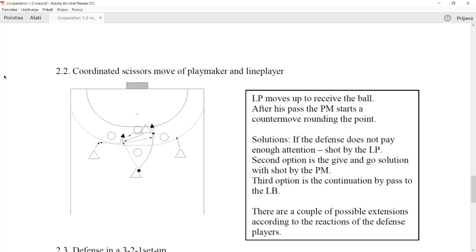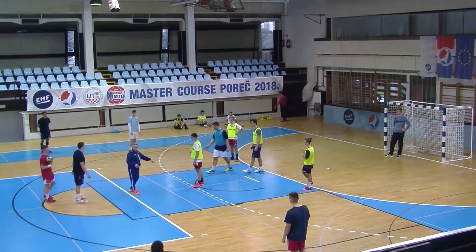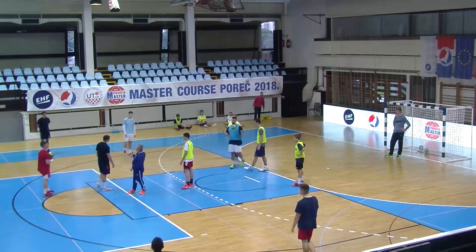Hey. You have to show him a signal. Something like, you catch the ball, take it in your left hand. Like this. And then you take it right, or you have it in your left hand, and you play the ball with the left hand. There has to be a signal for him, so he knows when to do it.